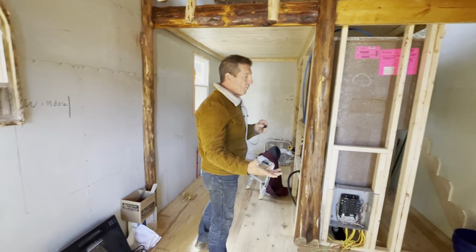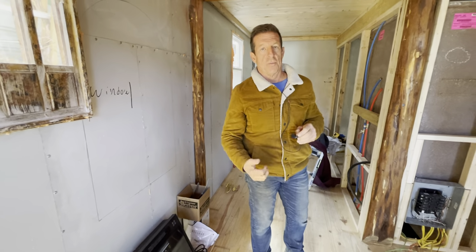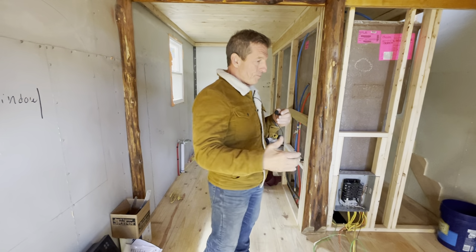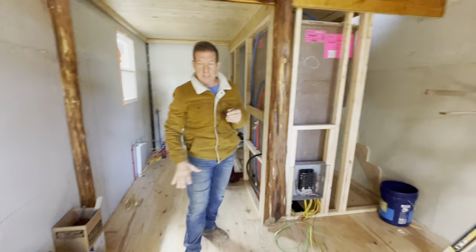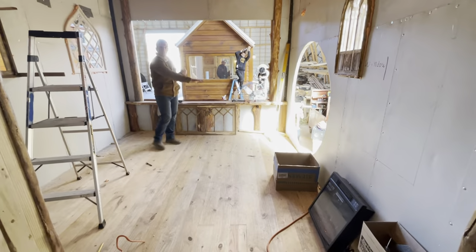But typical floor plan, same floor plan we've always done. It's a 10 by 20. It is an amazing floor plan for a rental. This is all gonna be in a resort for rental. Big living room. So like I said, your living room is almost, it's better than 120 square feet just in this living room alone, right?